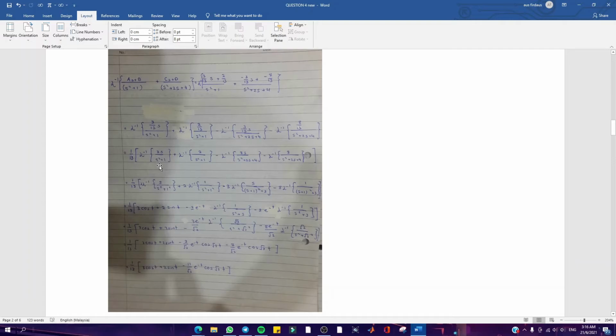And then for the 3s, inverse Laplace 3s over s squared plus 1. We put the 3 outside first, and then we inverse Laplace, we get cosine t. So 3 cosine t. And then for the 2 inverse Laplace, 1 over s squared plus 1, we get sine t. So 2 sine t. And then here we get negative 3 e to the power of negative t, because inverse Laplace from 1 over s plus 1.